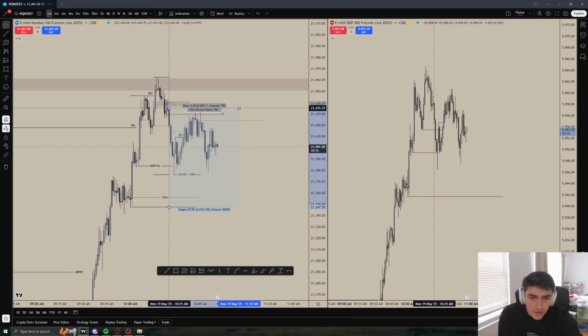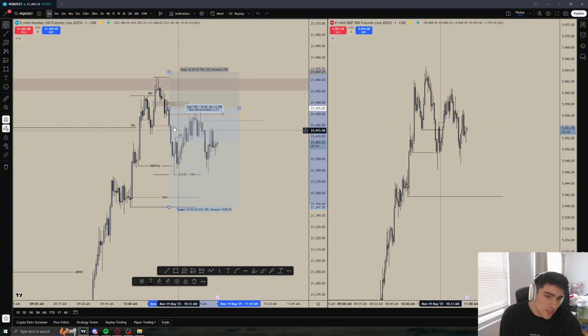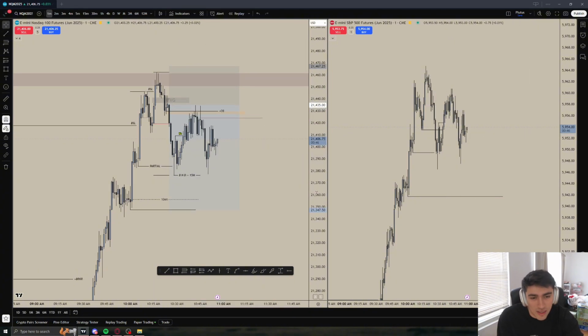Like, I was very bearish, and then once the price tapped in here, I moved my stop here. And then I saw price go up, so I moved it up here. And then I saw the rejection, I kept moving it. That's the only thing I don't like, and I tend to do that at times. I don't know why. It's a bad habit, but I'm gonna stop doing that.